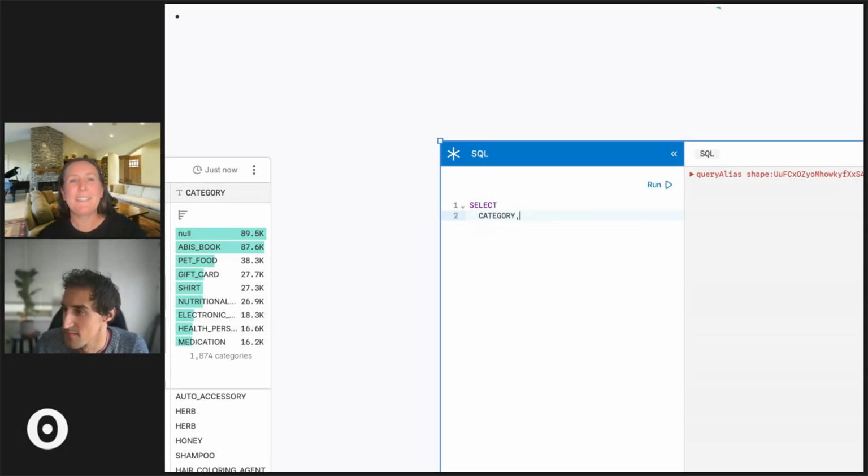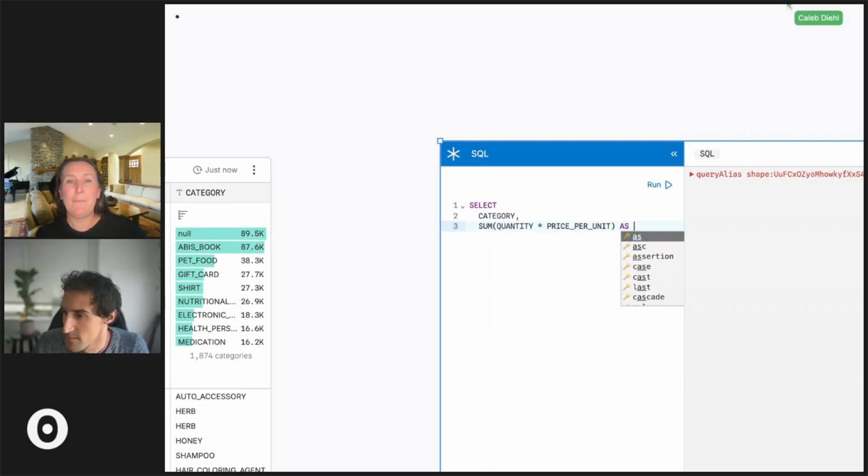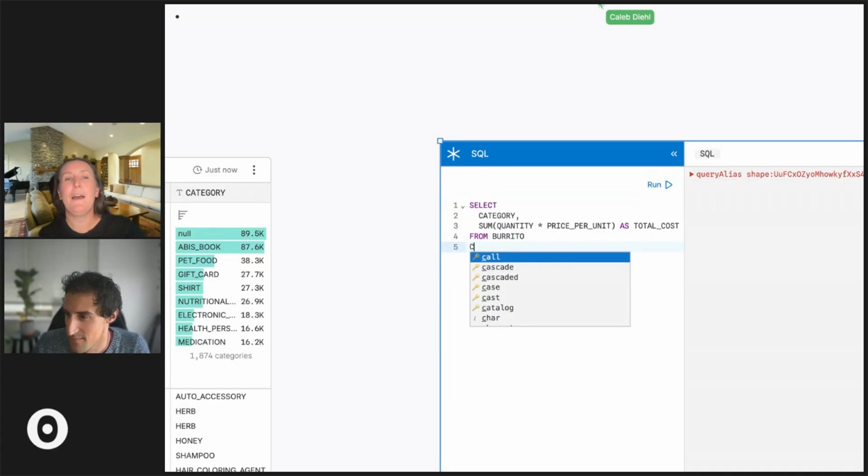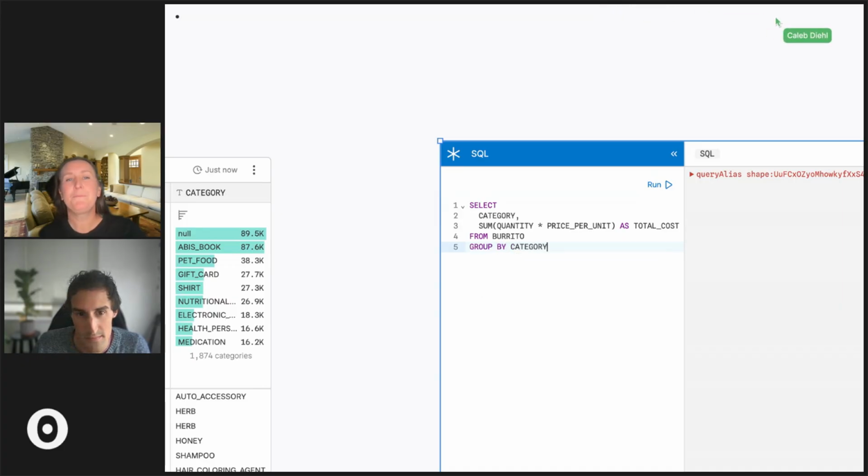So I'm going to select the category column, and then I'm going to find the sum of the quantity times the price per unit. And I'll name that total cost from, and now I'm pulling this from burrito because that's my named table, and then I'll group by category.